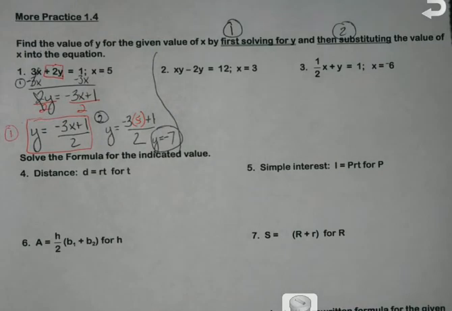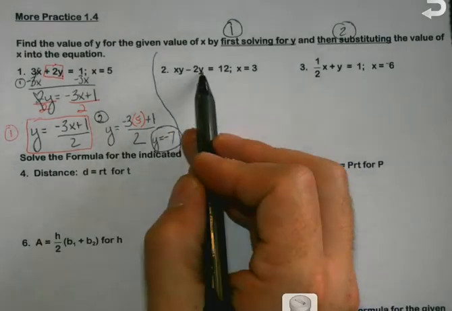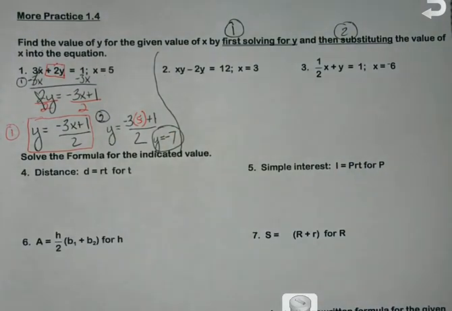Okay. And again, we're going to take a look at another one of these too, just to kind of get us into the role of getting used to solving these and trying to work on getting these in the right form for us. Okay. Because number 2 will get us back into a little bit of what we were talking about on Friday. This whole dilemma of, well, wait a minute, I'm trying to solve for y, but there's 2 y's here. And we said y can't be part of the answer if I'm trying to solve for it. So does anybody remember how we got around that dilemma on Friday?